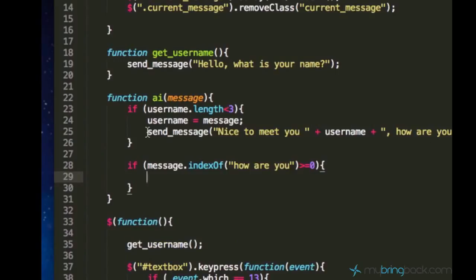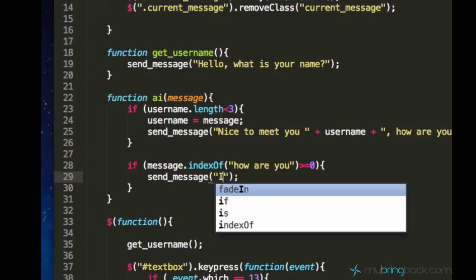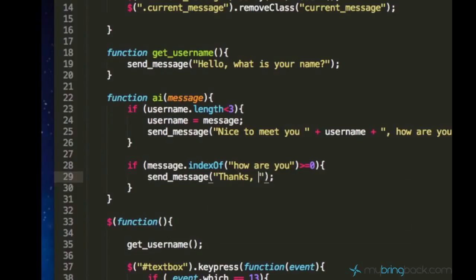And let's pick the function sendMessage. Let's call the function sendMessage using this parameter, saying thanks, I am good. So this is what the chatbot will say to us when we ask it how he's doing.